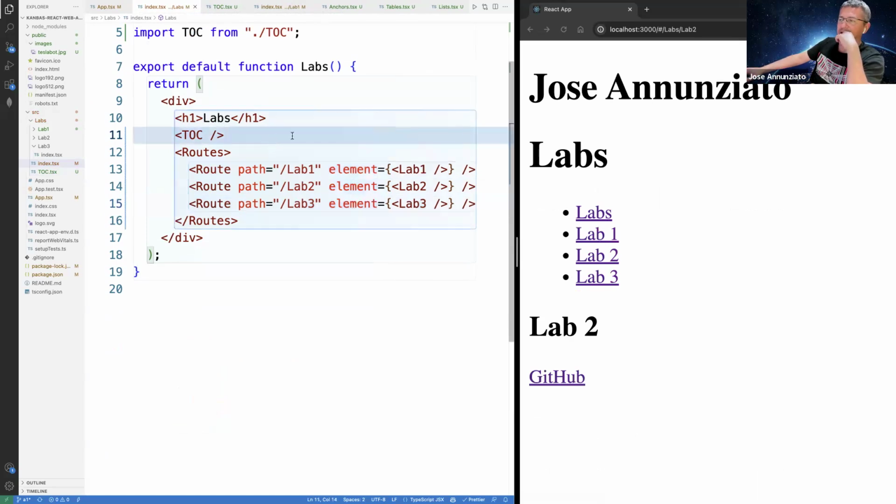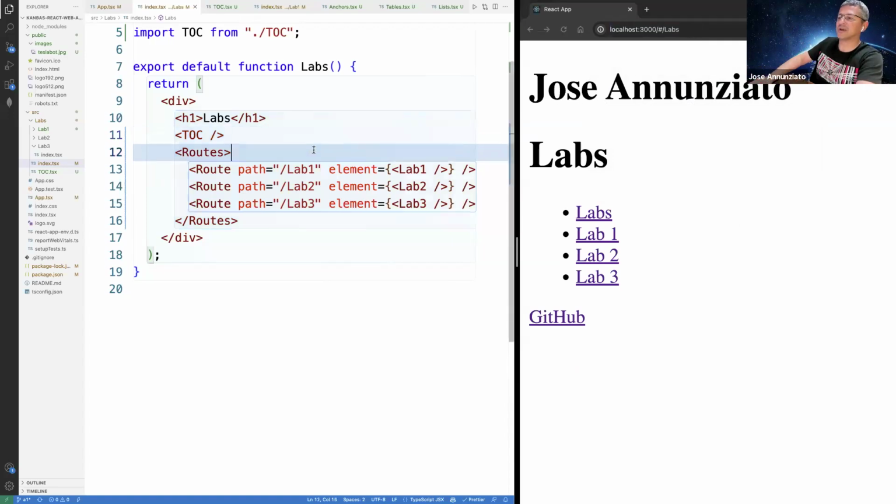We can also specify which lab we want to go to by default. So for instance, if we go to /labs, which lab should be the default lab? There's no such thing as displaying all the labs. We should want to push or force you into a particular lab, maybe the first lab. So to do that, we can say, well, if it's /labs and you're not telling me which lab, I can default kick you into lab 1.